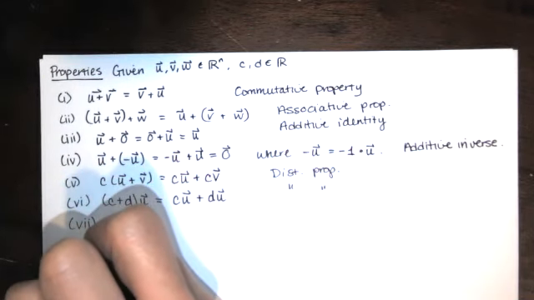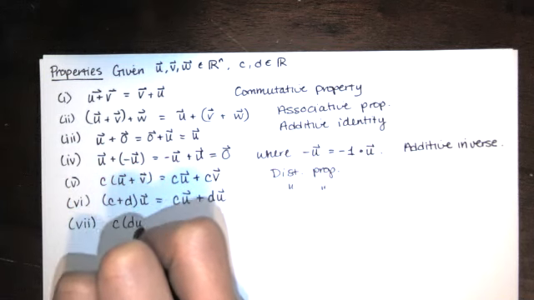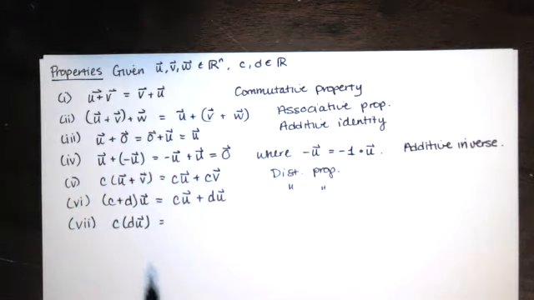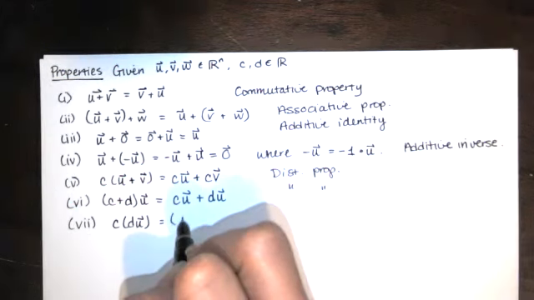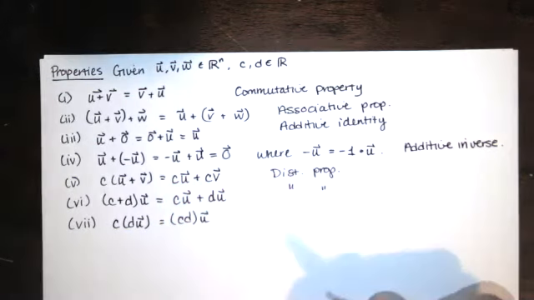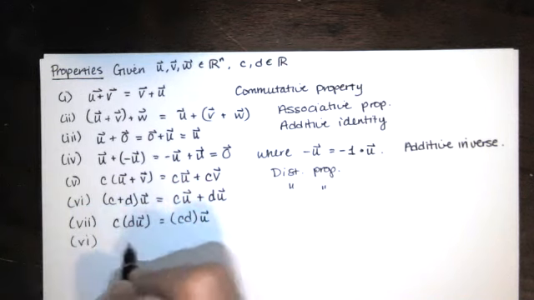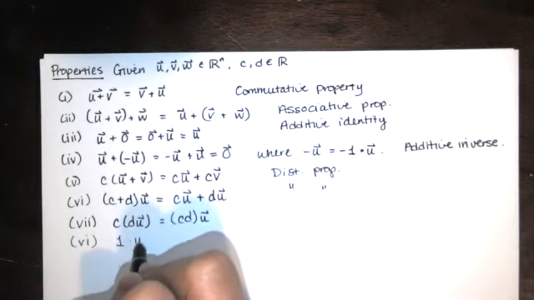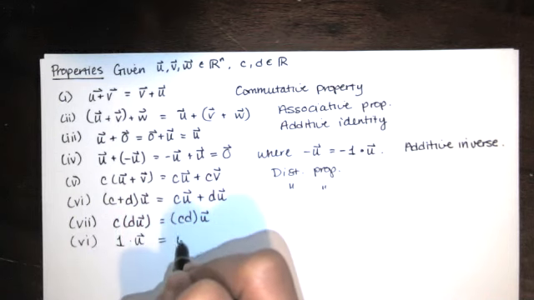And then we've got another distributive property, c times d times u. This is saying take a vector, multiply it by a scalar d. So it's d times as long, and maybe pointing in the opposite direction. If you do that, and then you multiply that by a scalar c, that's the same as taking c and d and multiplying those together, getting a new scalar and multiplying that by the vector u. Totally fine. And of course, there is a 1 out there, a scalar 1, so that you can take u and you can multiply it by 1 and you get itself back.